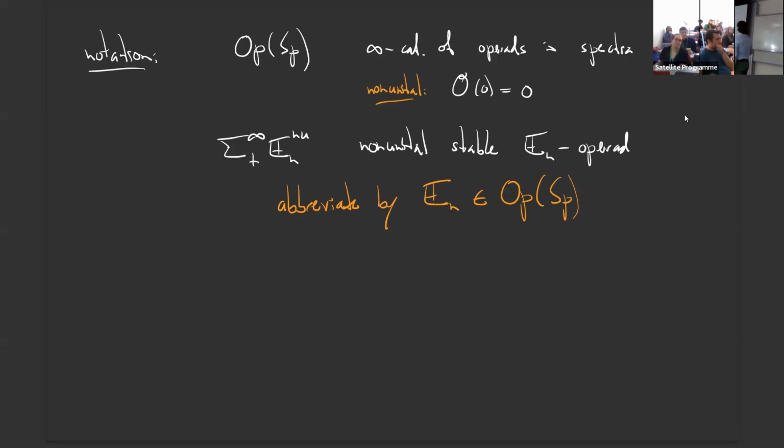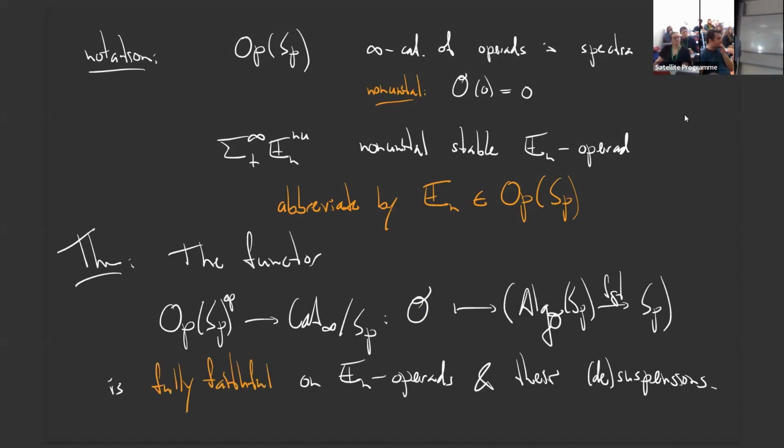All right. So as a jumping off point for this talk, I'm going to take the following not very interesting looking result, but it's going to be quite useful. I'll show you the kind of mileage you can get out of it. So it's a joint result with Marcus. So it says you could look at the functor that takes an operad in spectra and it assigns to that operad, well, its category of algebras. Okay, and you think of that as a category that sits over spectra via the forgetful functor. Okay, so O goes to algebra spectra, forgetting to spectra. And the statement is that this functor is fully faithful on E_n-operads and their desuspension.